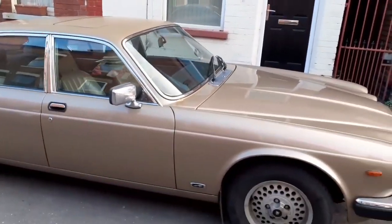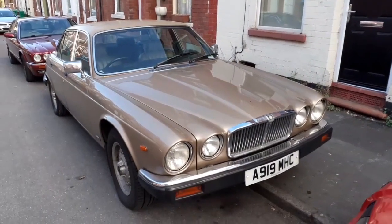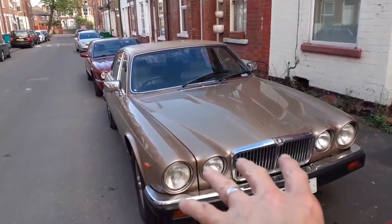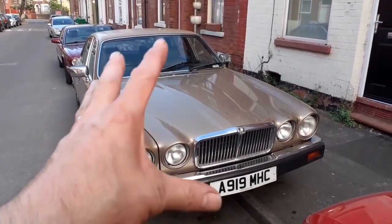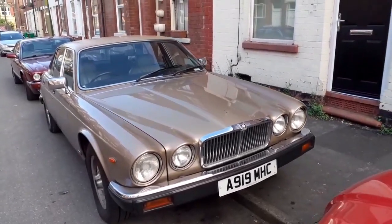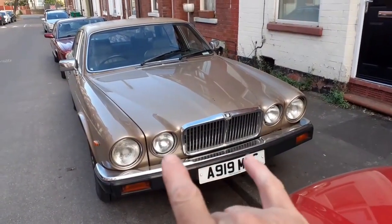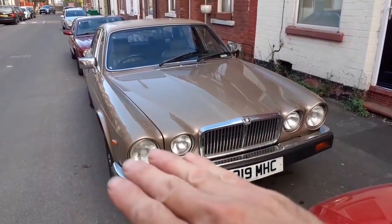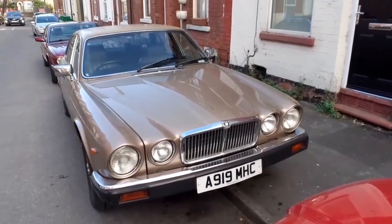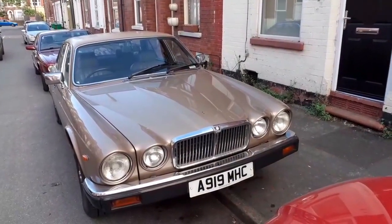They are both beautiful cars. This is the original style — it harks back to 1968 when this first came out. The quad headlamp came out on the Mark 10 in 1961. The XJ is basically a pared-down Mark 10 — a much smaller car but very, very similar. The Mark 10 had similar lines: four headlights and the shape across the bonnet and the grille. The Mark 10 started this in 1961, so this shape harks back to the 1960s.